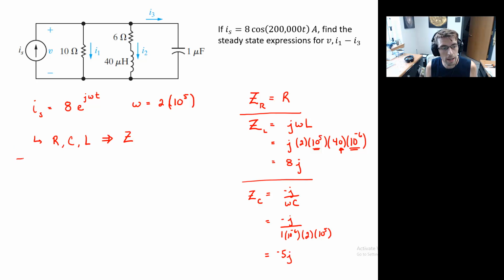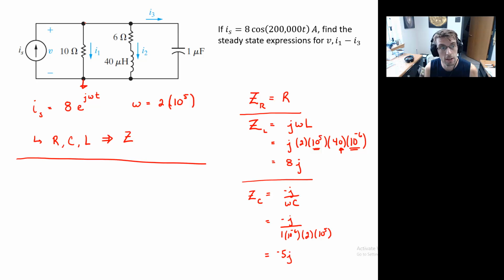So we can go ahead and attack this problem however we want. If we want to use KVL and KCL, if we wanted to do node voltage, we are free to choose at this point. Okay, for sake of argument, I don't really have a preference. Well, let's go ahead and do node voltage. Just picking something. So let's go ahead and ground this bottom one.